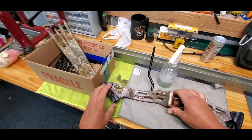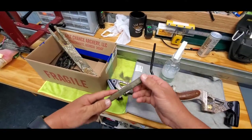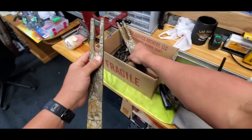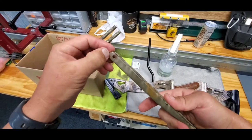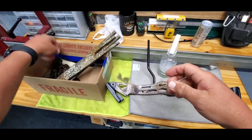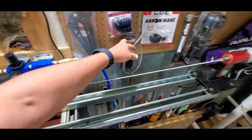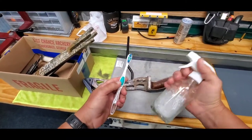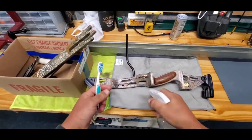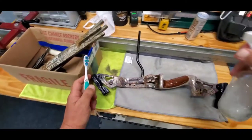Alright, this is where we're at now. Like I said, we got everything all disassembled. The other day I was able to get the axles out of both limbs — there was this one right here that was all rusted up; just soaked it in some Kroil. We also got these strings built — these are the glow-in-the-dark strings and they are freaking awesome. Now we're just going to do a good old cleanup using a little bit of soapy water and an old toothbrush, and hit some of these rougher places to get her cleaned up.